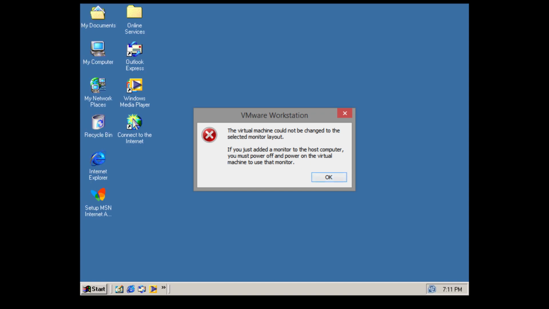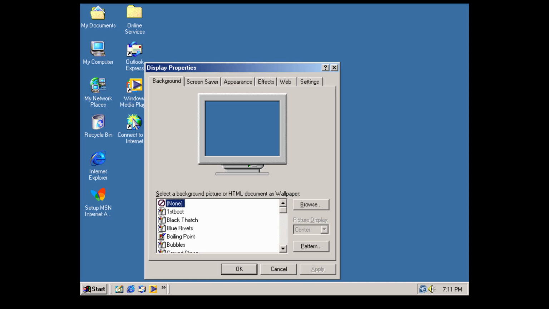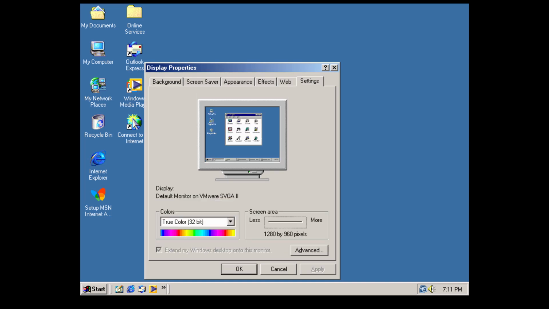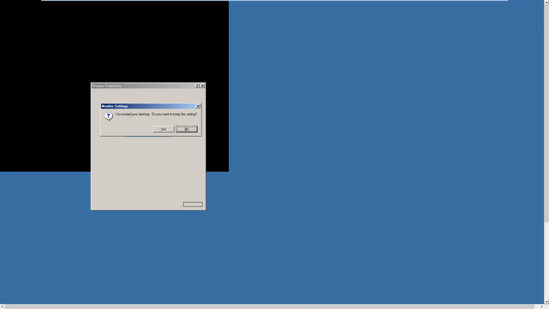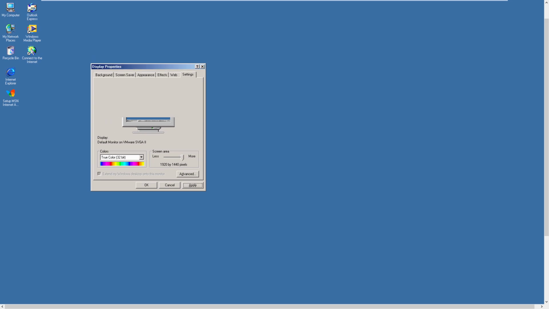VMware is giving me this error where it says that the virtual machine cannot be changed to the selected monitor layout. It's usually supposed to auto fit the window size that I have it set to, so I'm going to see if we can change it manually. It only goes up to 1920 by 1440, which is kind of odd, but it still works.